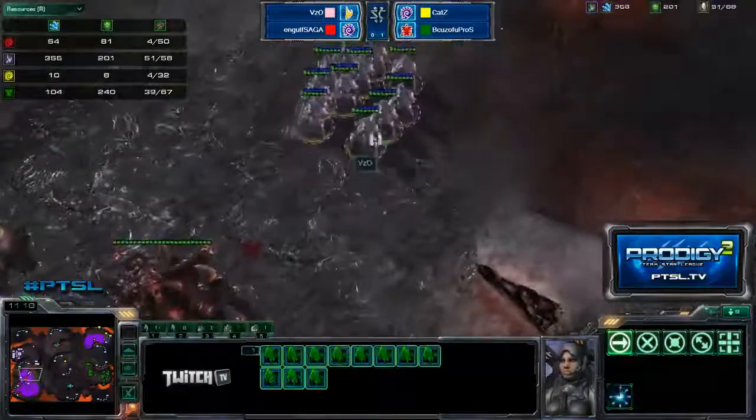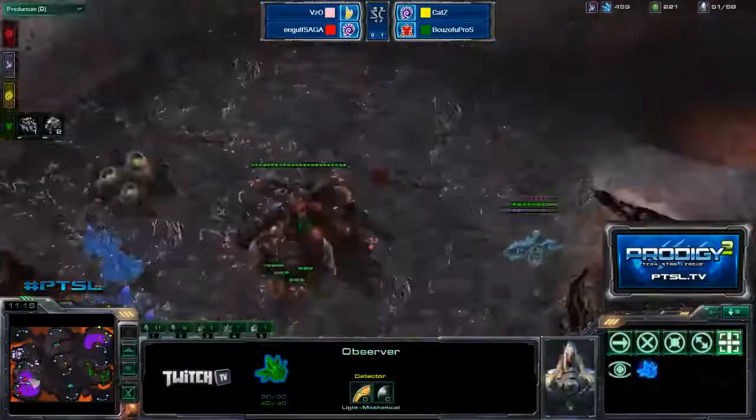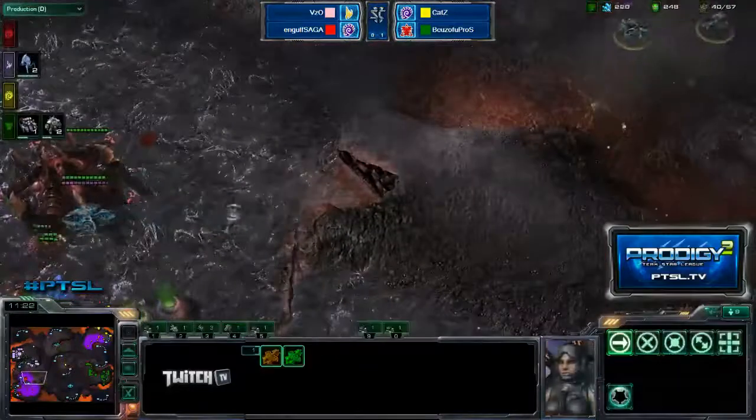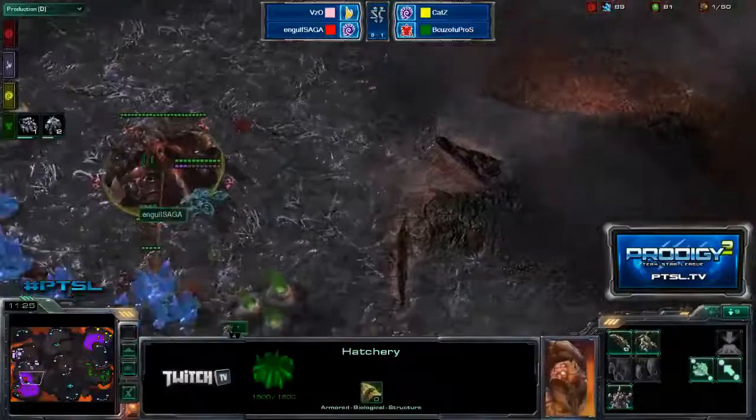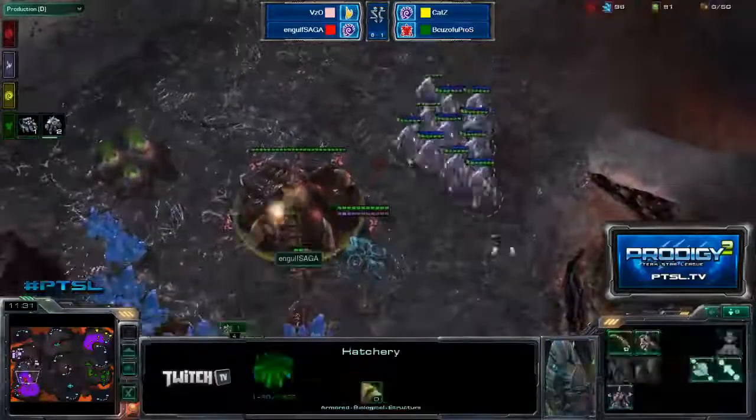But there are a lot of Stalkers out. I don't see any Observers. He does have an Observatory. Here comes the first Observer. And he does have Blink Stalkers, by the way. So these Banshees probably are not going to do a whole lot. Saga is going to try to protect his ally, but it looks like every single drone is going down. Here come the Stalkers, but just a bit too late.